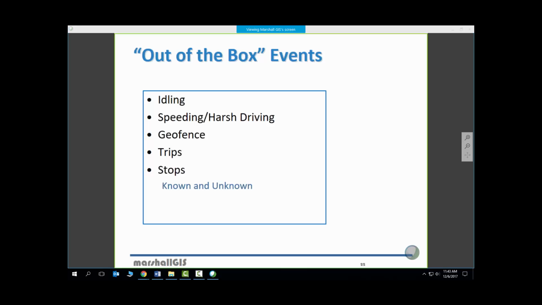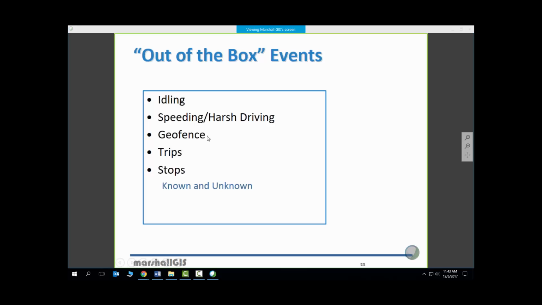Or idle time could be any time the vehicle is not moving. So it could be the vehicle's off, and maybe the fleet department wants to know utilization and how much the vehicle is being utilized, and that's idle. So you can get different types of reports based on what's important to you for that.